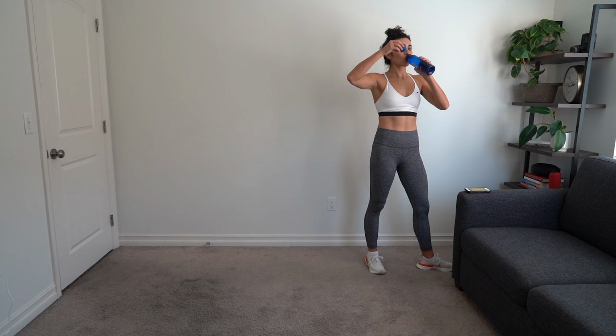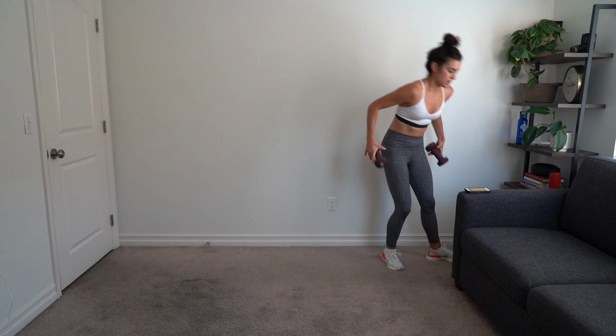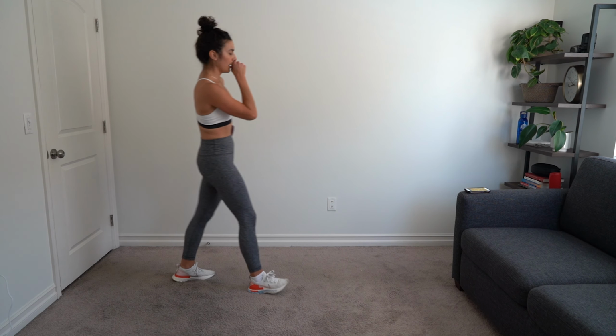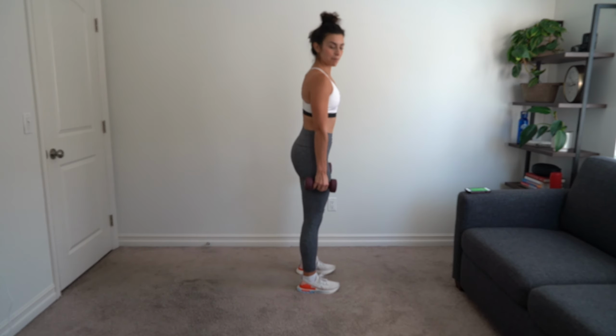Grab some water. Grabbing your weights. 5 seconds. Burpee press, go.